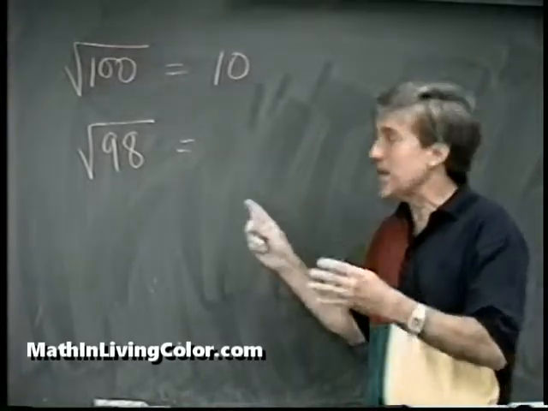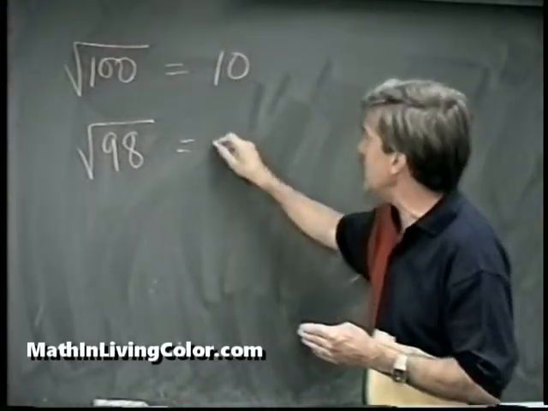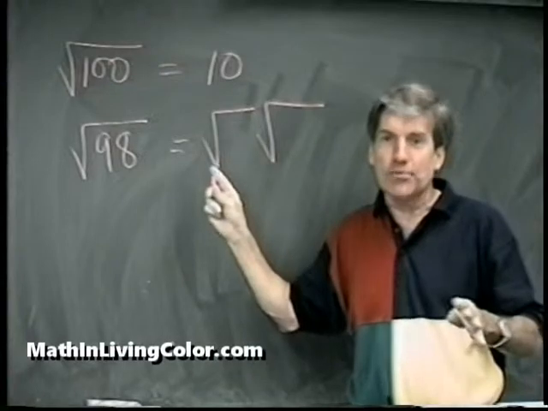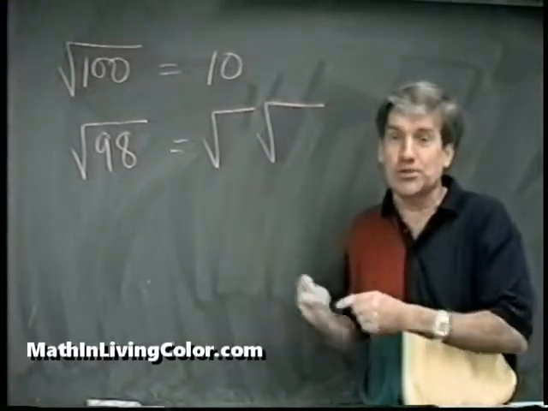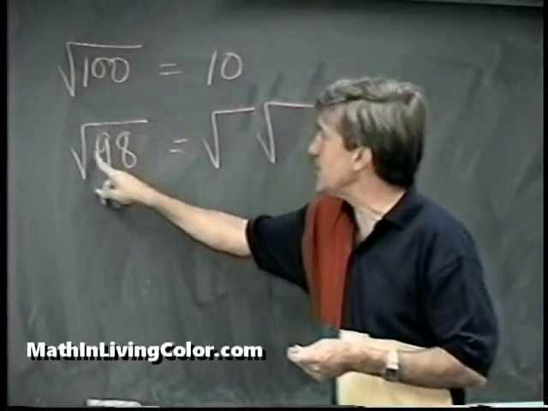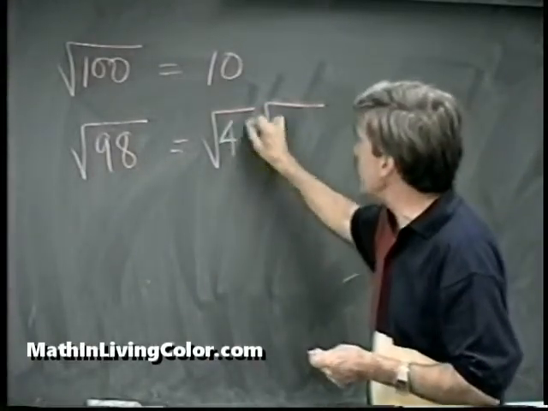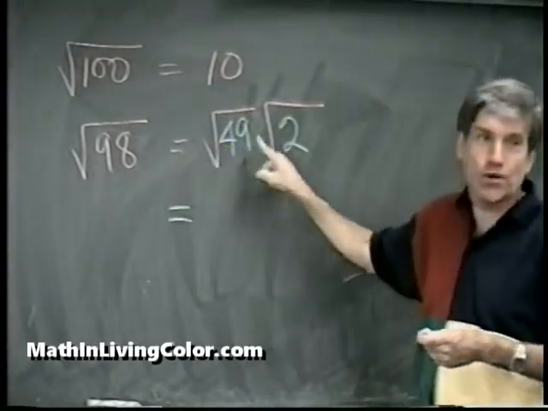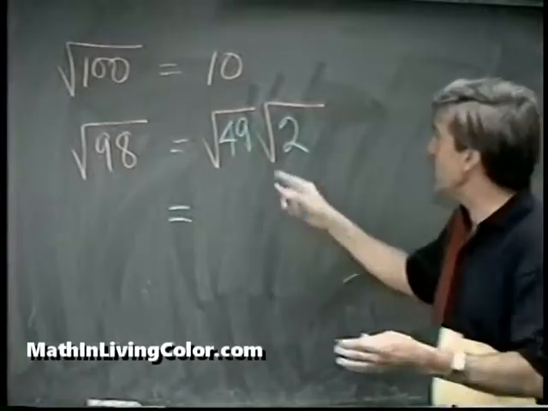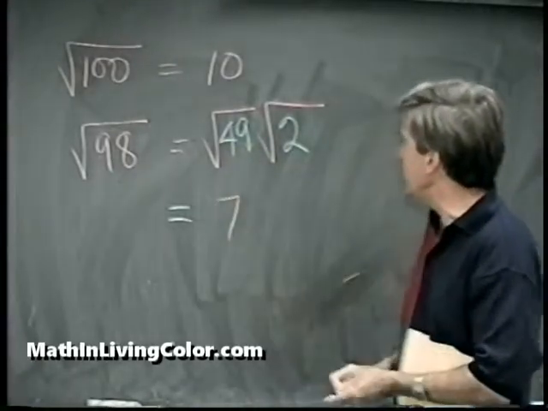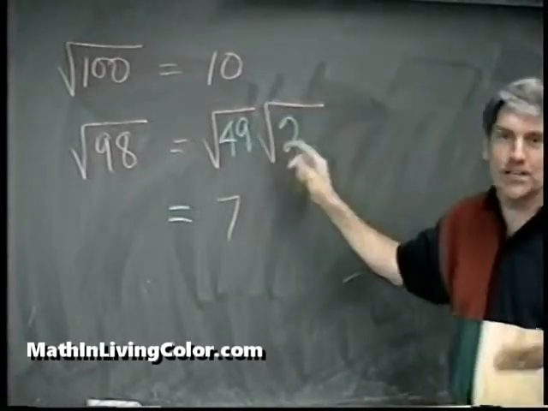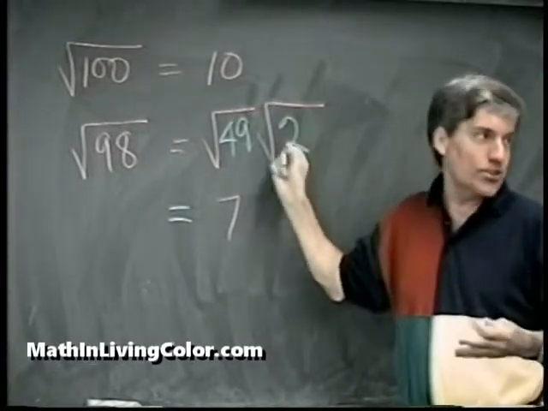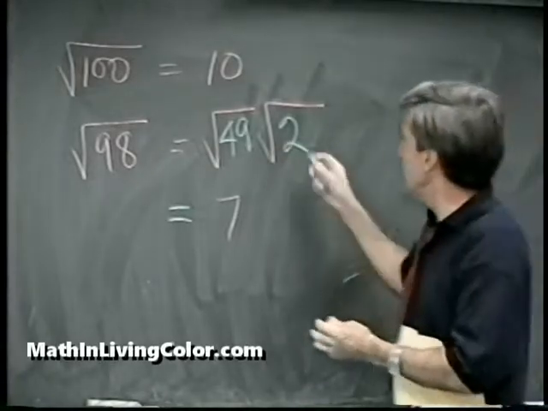That means I want to find some perfect square that goes into 98. Let's write this as two separate square roots. I don't want to get the decimal value, I want to get the exact value, but I want to simplify what's in the radical. This is called simplest radical form. What perfect square goes into 98? 49, all right? 49 times 2. So the square root of 49, everybody in here can do the square root of 49, which would be 7. And nobody in here can give the exact value of the square root of 2. Not even Barry and I can give you the exact value of the square root of 2, right? It's got to be a rounded off value if you give the decimal value.